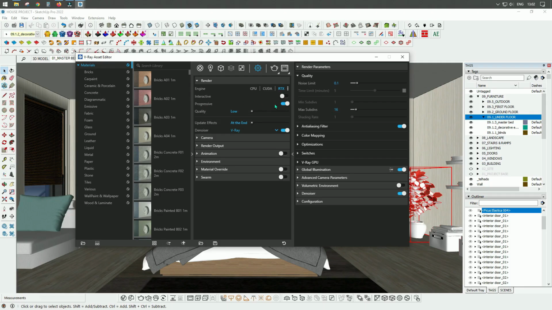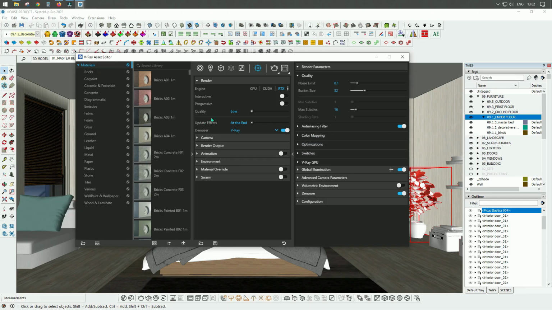RTX rendering, actually CPU rendering, could be progressive or not progressive, and RTX it's not necessary to be progressive. Here you can adjust automatically the quality of your rendering up to high plus. For now low is absolutely okay for this first test rendering.